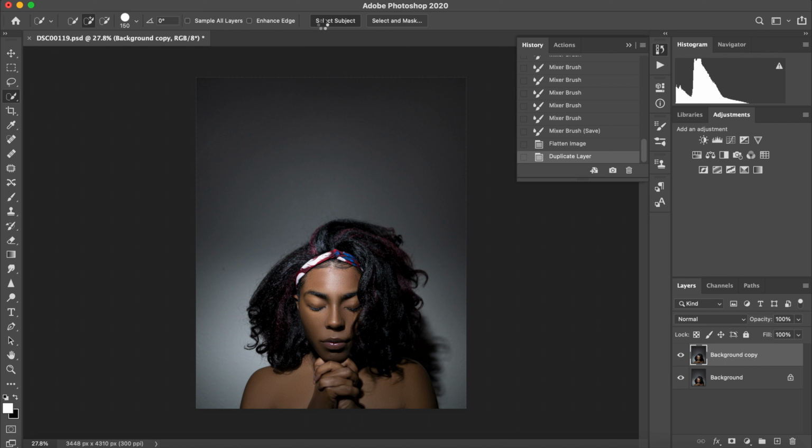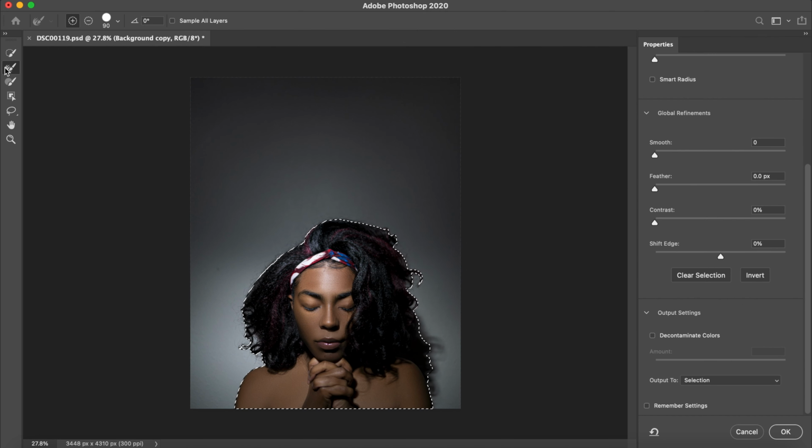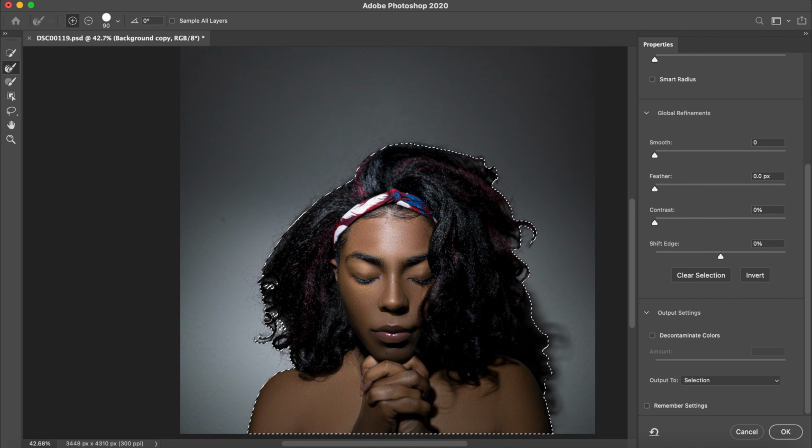So right now, I'm taking the selection tool and I press select subject. If you do select subject, it basically pretty much does the work for you if the subject is mostly clear and it stands out. So yeah, select subject, and then you also want to go to select mask. When you do the select mask, it takes you to this window right here where it gives you more options, and you can have the choice to just make more corrections.